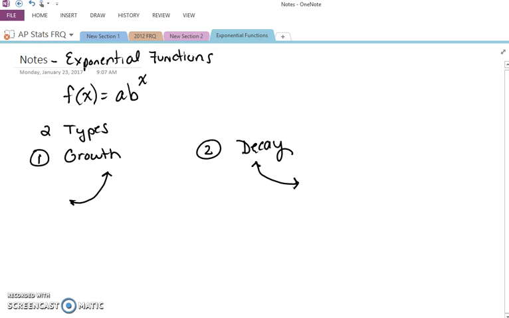Now, we should be able to look at the equation itself and tell just by looking at it if it's a growth function or a decay function. And that's by looking at this letter right here, this b. If that b is greater than 1, then we know it's going to be a growth function. If it's between 0 and 1, it's going to be a decay function. Now, if you notice, we don't ever talk about it being negative. That b has to be a value that is greater than 0. Now, the a value, the value sitting up front here, can be a negative, but that b has to be greater than 0. So let's give you a couple examples, and let's go through these and identify these as growth or decay.